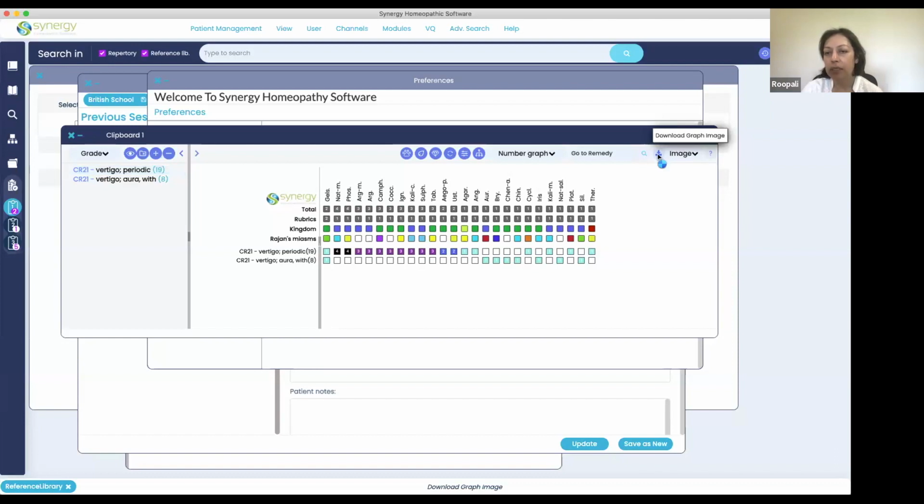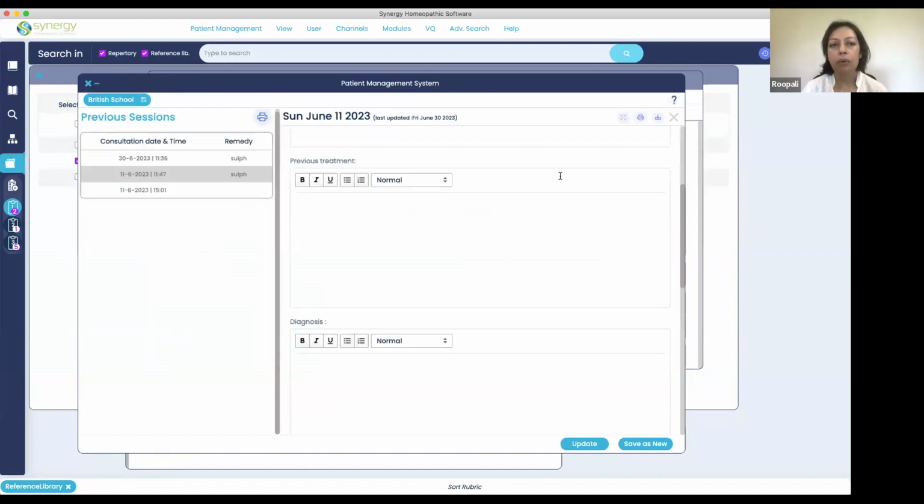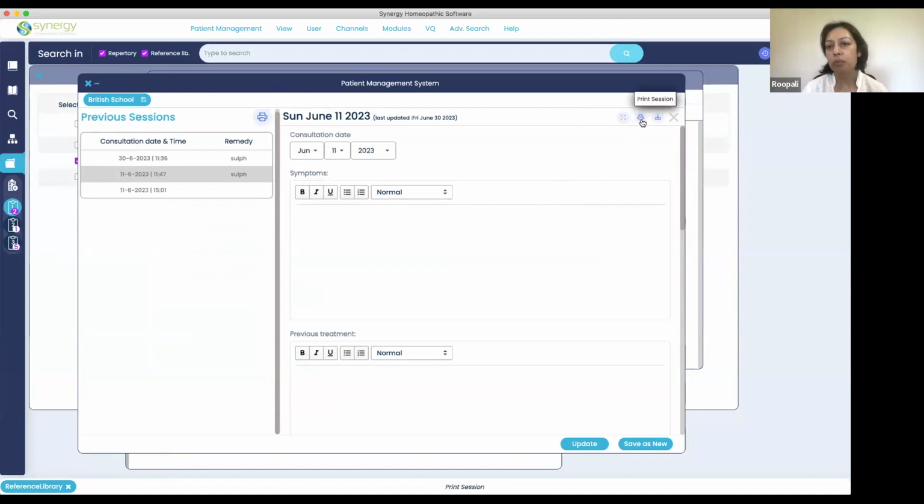So the possibility is the same. When you do that, it will say file saved successfully at desktop. So when you open your desktop, the file will be saved, and then you can print using the print dialog with your computer, and you can just print that. The other thing that you can also do is come in here, and here you have the option to print. So you can print by session.